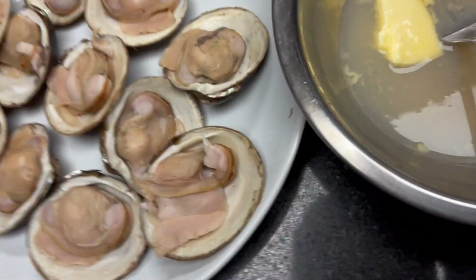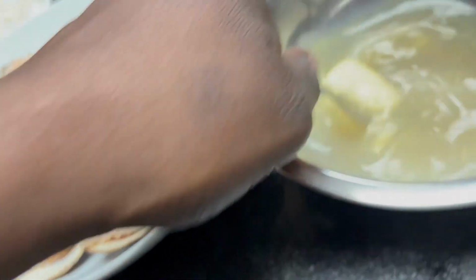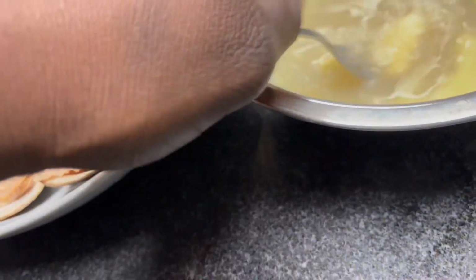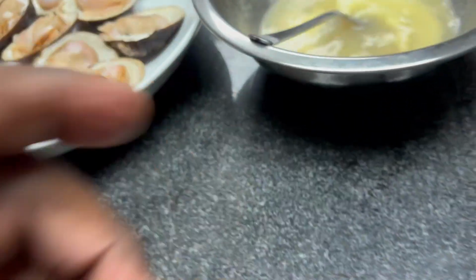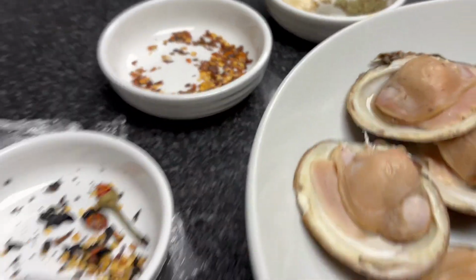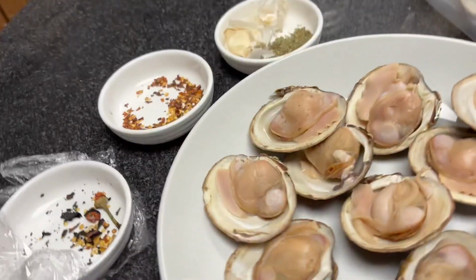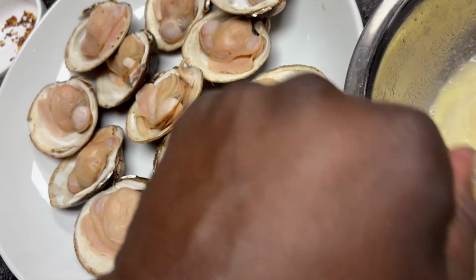There you have all the delicious stuff. You already got a small enough fork to, you can see that's nice and hot. Let that butter melt in there. Get some nice strong butter. Just let that continue to melt. Pour that over your clams. Add maybe a little bit of oregano. Some of these Sicilian fire roasted hot chilies. Or that regular crushed red pepper. And you have a yum yum for my dum dum.